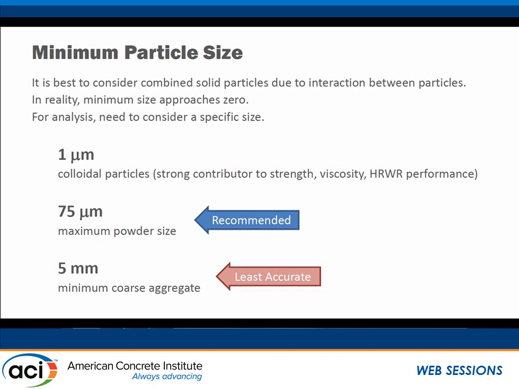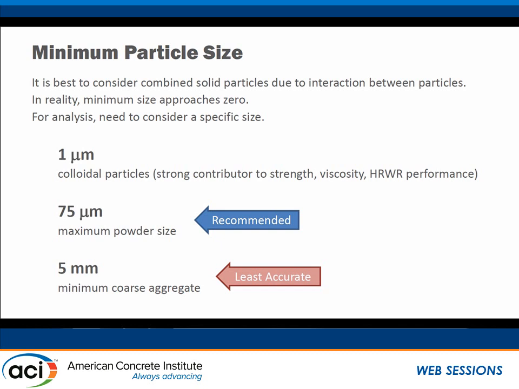We could actually include the cementitious materials and the powdered materials, which we could define as finer than 75 micron. And that's an additional step, and we could do that. I'll talk a little bit more later about why we don't. So what I'll do today is the 75 micron size. We can make a split between coarse and fine aggregate, but really we want to put all those together and look at how all of those materials interact.